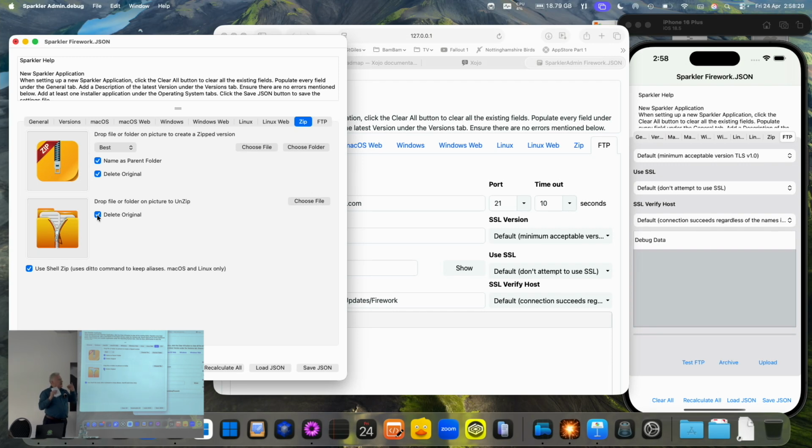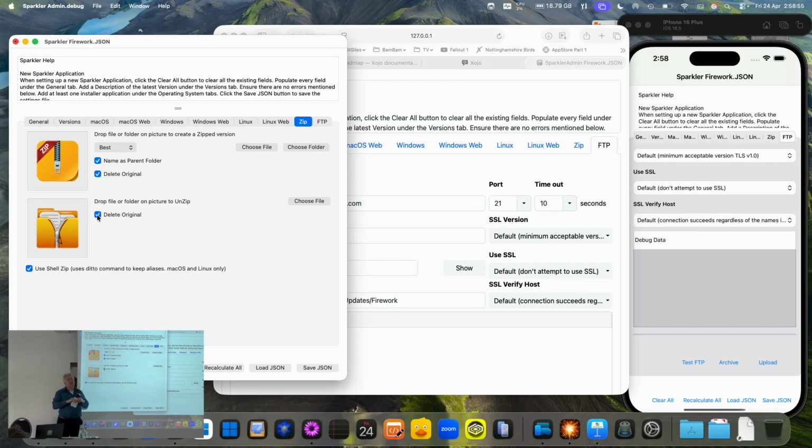And apparently, behind the scenes, Apple uses the ditto command to do its compression. So I've got the option where you can click on this and use a shell command using the ditto command to go off and do the compression of your file or folder, and that will keep the aliases intact. But whether you use this or not is entirely up to you.